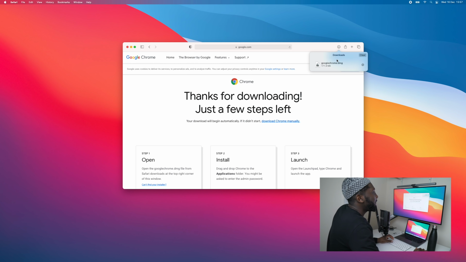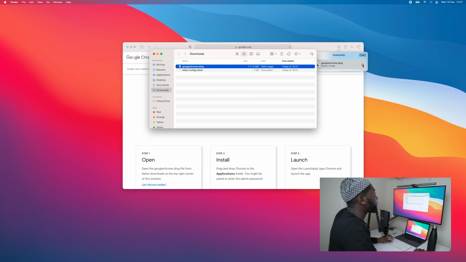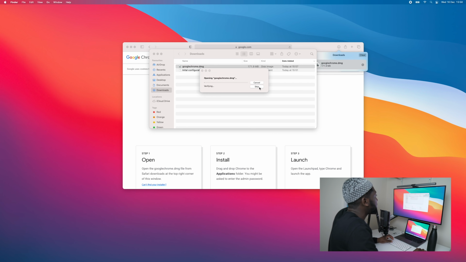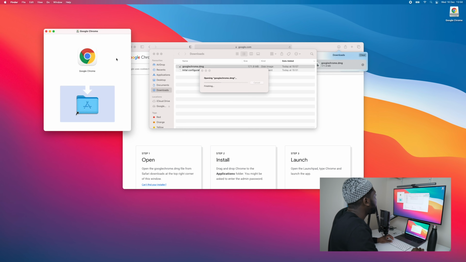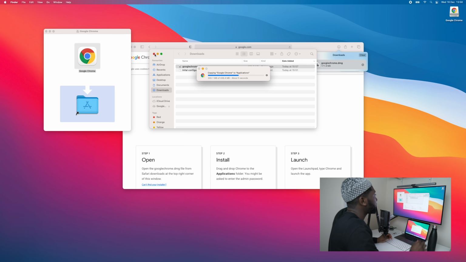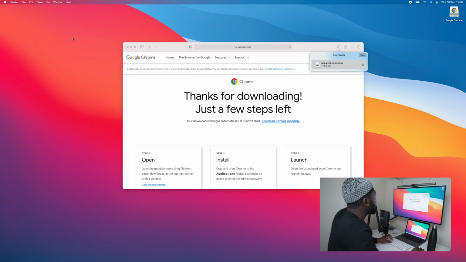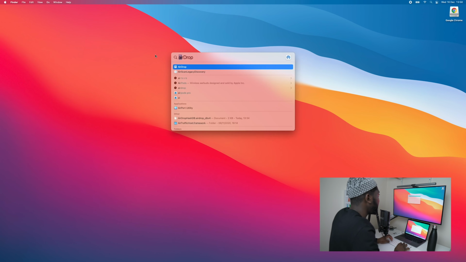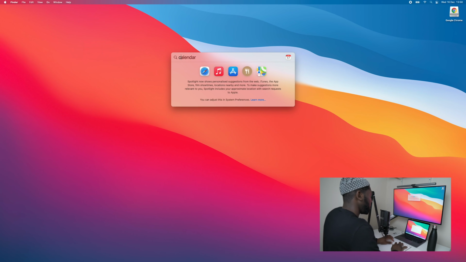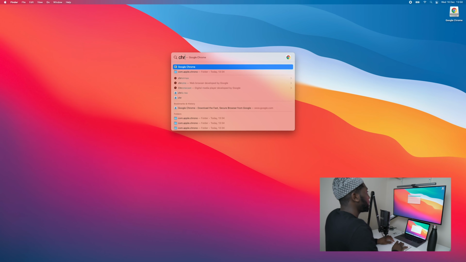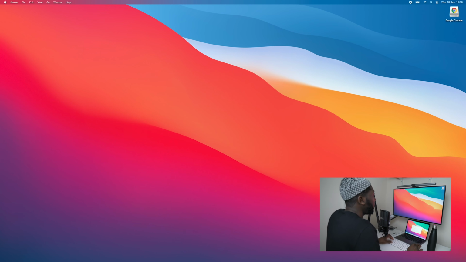So that's downloaded. Let's actually install it. Right here, I just clicked it twice. So skip verifying, and just drag that into Applications. And that should be it. Right, so let me close this, let me close that, press Command space, and then here I'm going to search for Chrome. There we go, Google Chrome installed, and we're good to go.